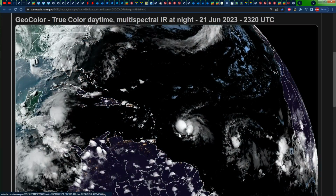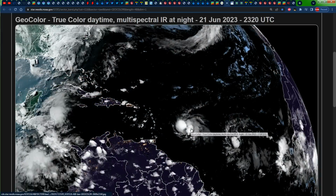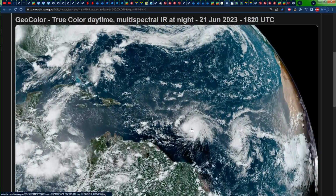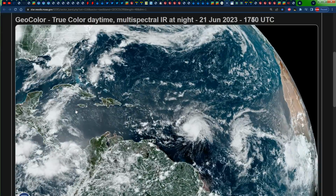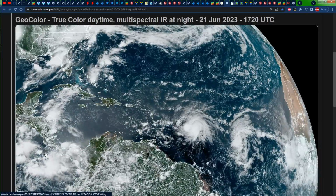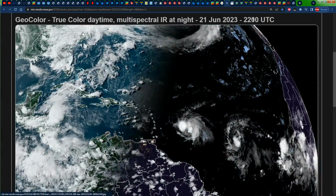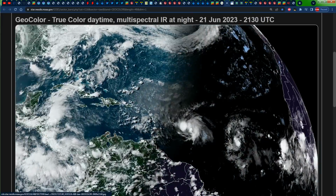And considering how large this system is, it's definitely going to be bringing some amount of rainfall to a large area, so we might even see some outer bands stretching as far as sections of Trinidad and Tobago, Grenada, maybe even sections of Guadeloupe, and maybe Antigua, Barbuda, St. Kitts, who knows. We can also see a lot of convection right there across sections of Honduras and Nicaragua associated with that persistent trough that has been affecting the area for the past month. You can also see numerous clouds across sections of the southern and eastern United States associated with multiple troughs, bringing some amount of overcast skies and rainfall to those spots as well.